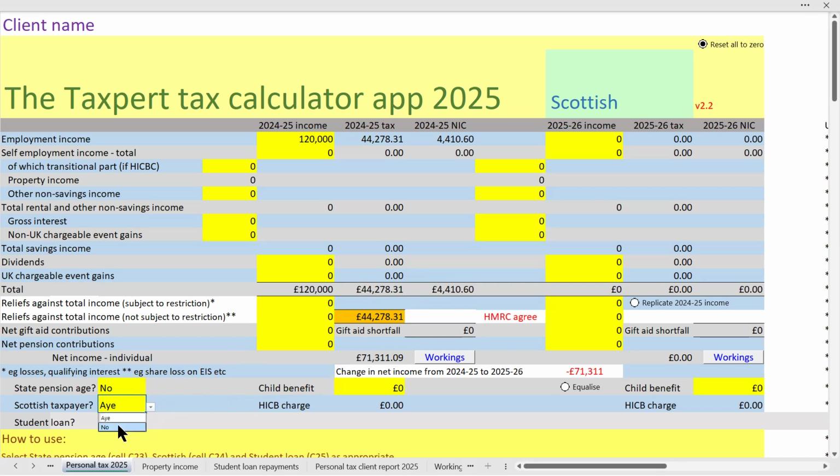And then something I introduced, I think, last year, student loan calculations. We can toggle from no to yes. No change. Actually, there is a change on this screen. Have a look at the net income. Got it the wrong way around, of course. The difference there: 76,000 odd is your net income if you don't repay student loan, but if you do repay, your net income falls to 67,000 odd.